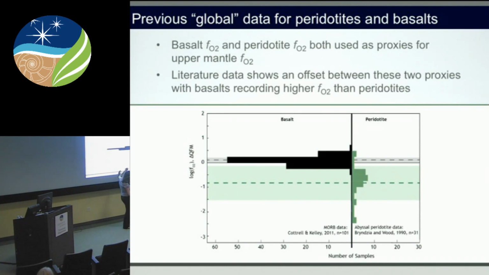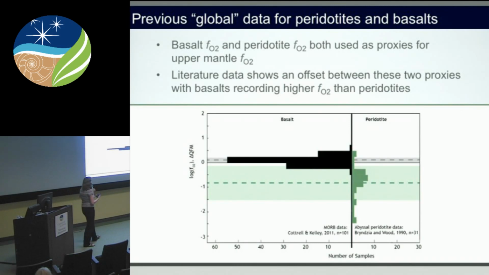And peridotites have not really been looked at since the early 1990s, when this spinel oxybarometry method was developed. A bunch of samples were analyzed, and they said, okay, this is the average fO2 of the ridge. There were a couple more studies done on that, and then people have moved on from doing that. But we decided to revisit this partly to understand why this offset might exist, but also because when we started looking in detail at what those 30 samples are, they are not a representative global sampling. They come from about 3 or 4 locations on the Southwest Indian Ridge and on the Mid-Atlantic Ridge.